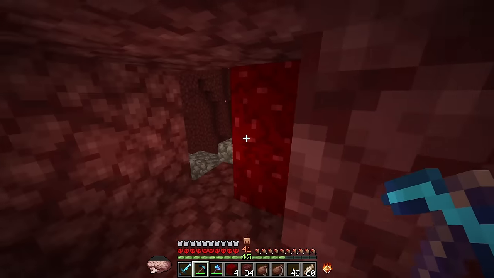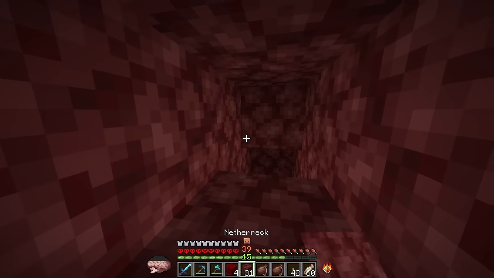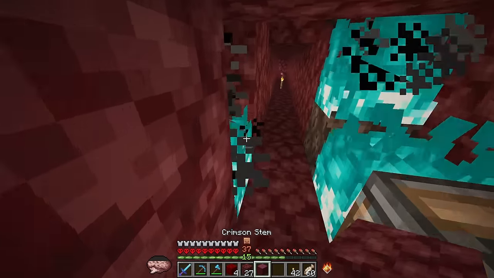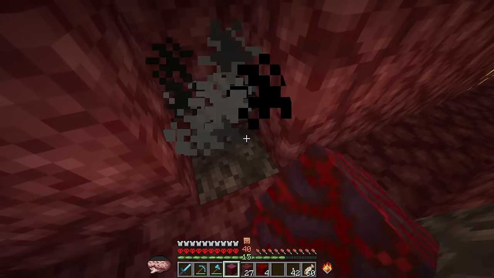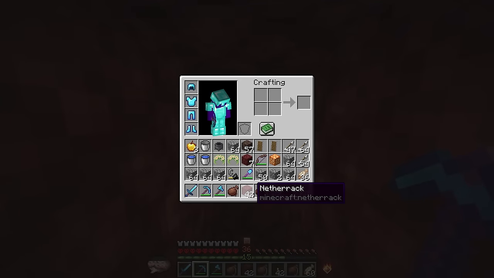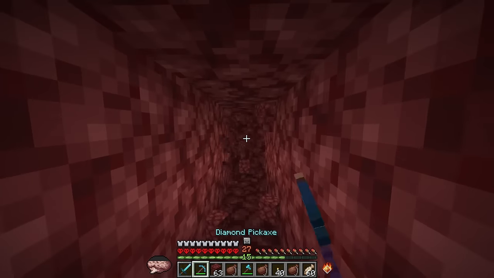I have an idea. What if I just try to dig that way, as far as I can go? How about that? Does that seem fun? It doesn't seem fun. It seems like something that could possibly work, though. This flame is just useless. Nice. It doesn't even burn the items. I'm gonna need to keep my distance, because I really don't want lava pouring in on me.